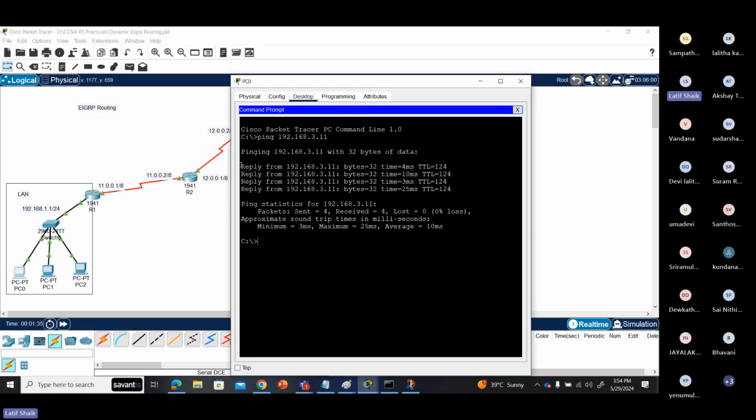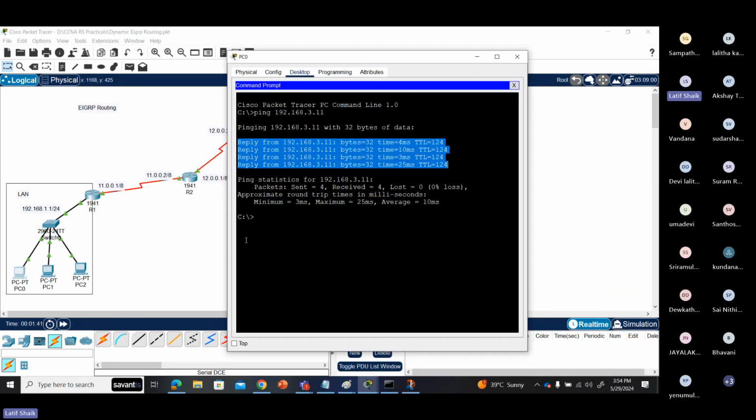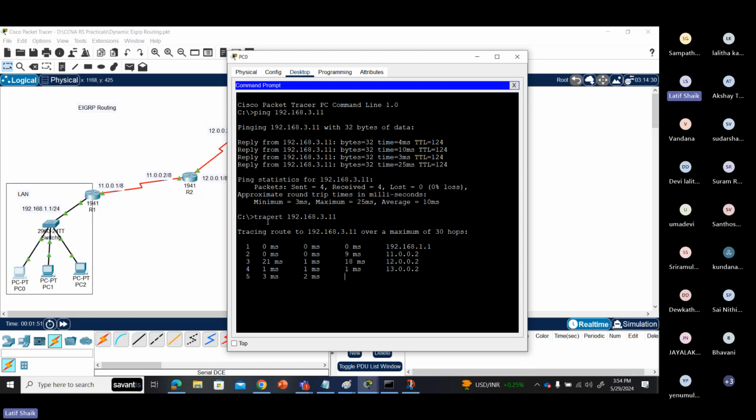So I am able to reach 3.11 from here. But what is this trace RT? It will tell how we have reached the destination.